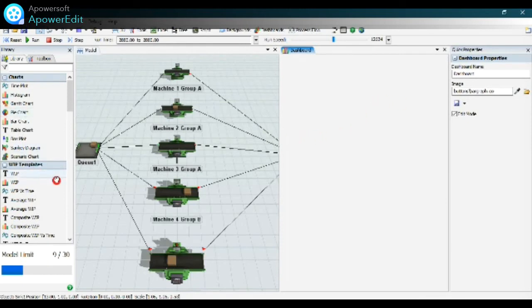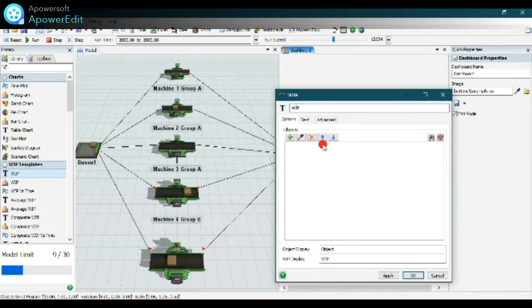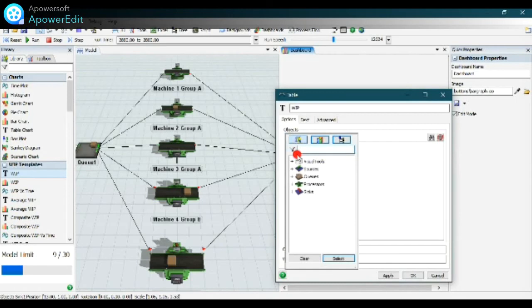For work in progress, see the charts and the work in progress templates. First we will see work in progress. Select work in progress and release WIP here. Then add object, select object.